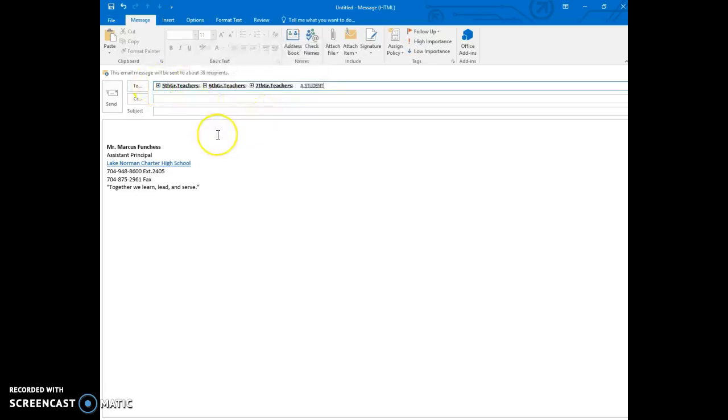Okay, so that's simply how you make an address group in your address book. So once again, this can be utilized by grade level. Because these are pretty much groups that were created by our district network admin that created these groups already, and then I'm creating a group on individual email addresses that are on our server as well.